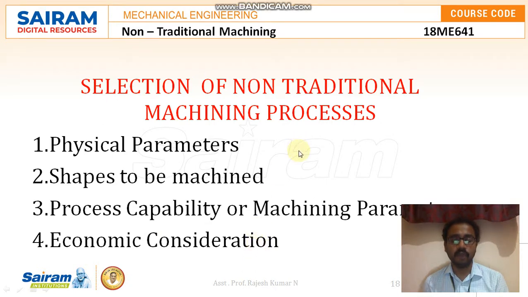Already in video 2, we had a very detailed discussion on non-traditional machining processes, like different energies based on the nature of energy: mechanical, electrical, chemical, and even thermal. All those things we have discussed, and the different processes too. It may be the ultrasonic machining process, or the laser beam machining process, abrasive jet machining process, electrochemical machining process. There are many processes, which we have discussed generally.